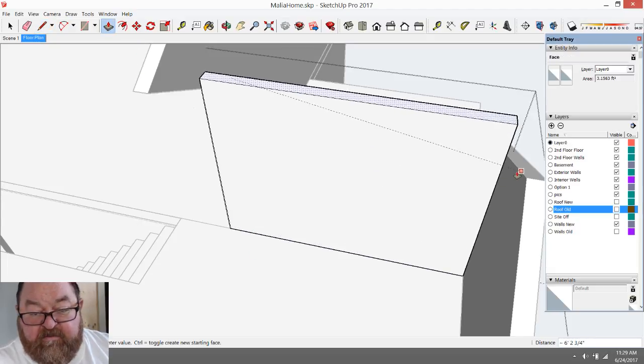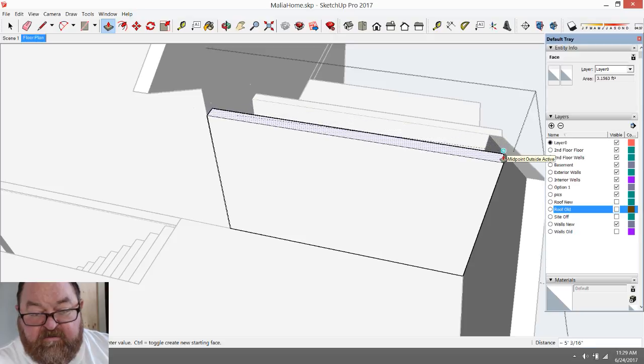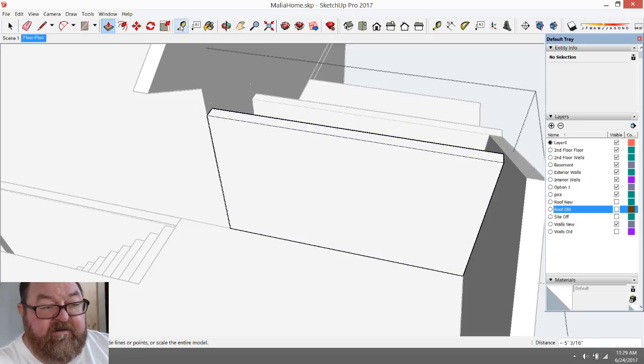And we get a closet. How tall is that wall?